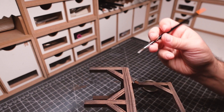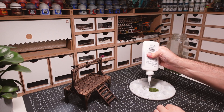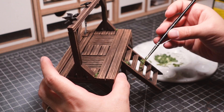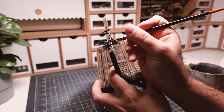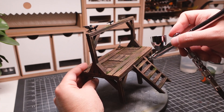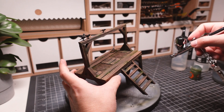Here I'm painting up some smaller details. Next, I create a moss mixture by combining PVA glue and flock. This is going to help break up the brown. Here I'm just highlighting the crows to give them a bit more detail. Then I push the moss further by using my airbrush and applying a green tint around the flocked areas. This created a much more natural transition between the wood and the flock.